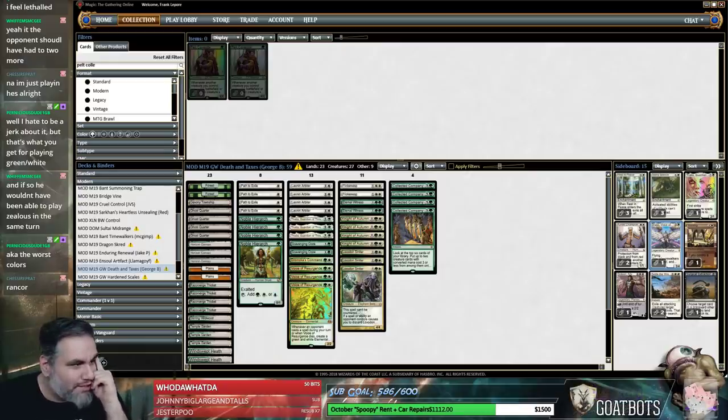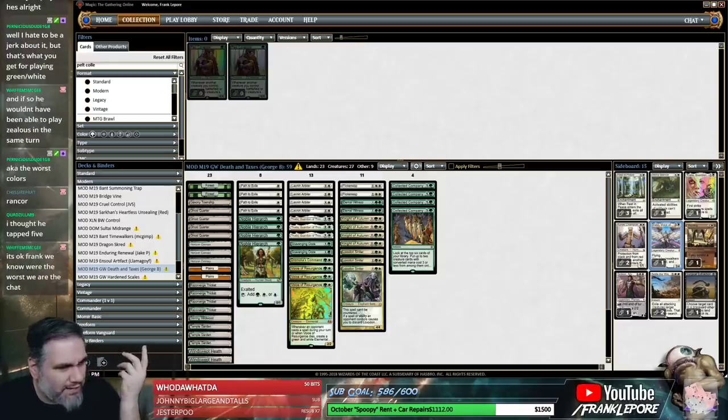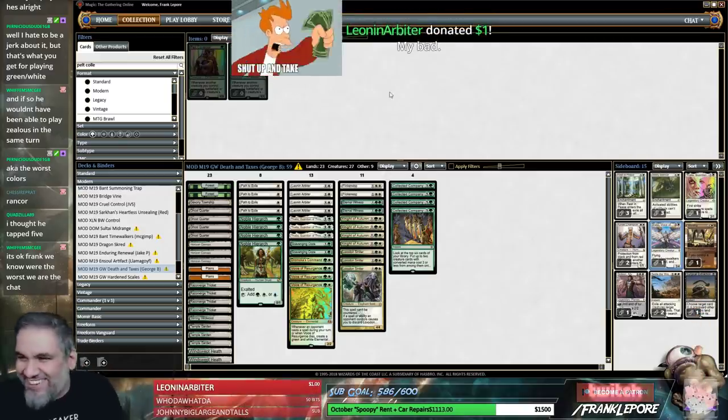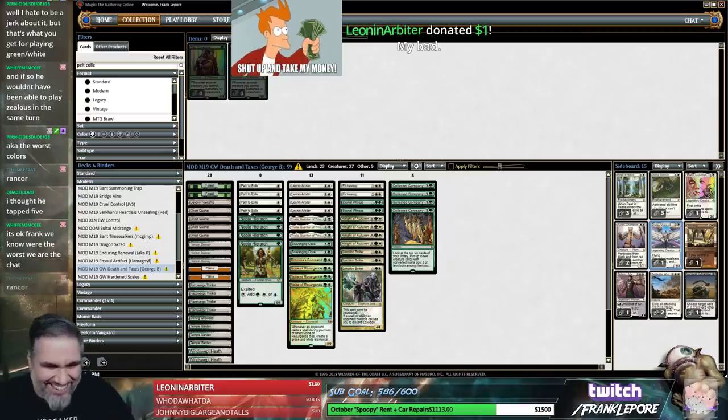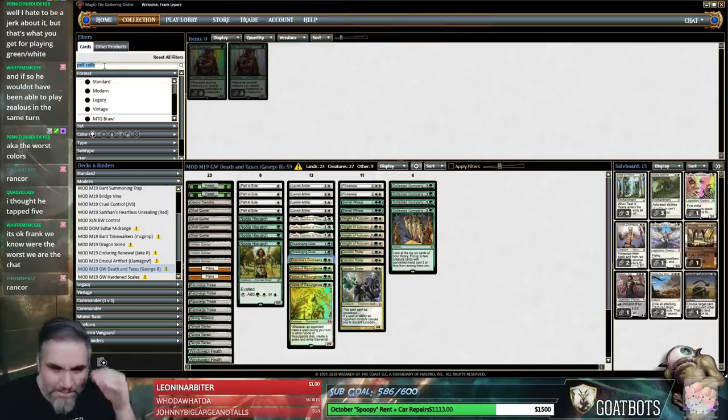I was actually looking up traditional lists to see if we're missing anything popular, like anything super normal. All the green-white lists are just playing the combo, right? Shut up and take my money. Leon Arbiter, $1, my bad. Oh, that's pretty hilarious. I don't hate Rancor. You know what else I kind of like? Two Tireless Tracker, just as a way to get card advantage.